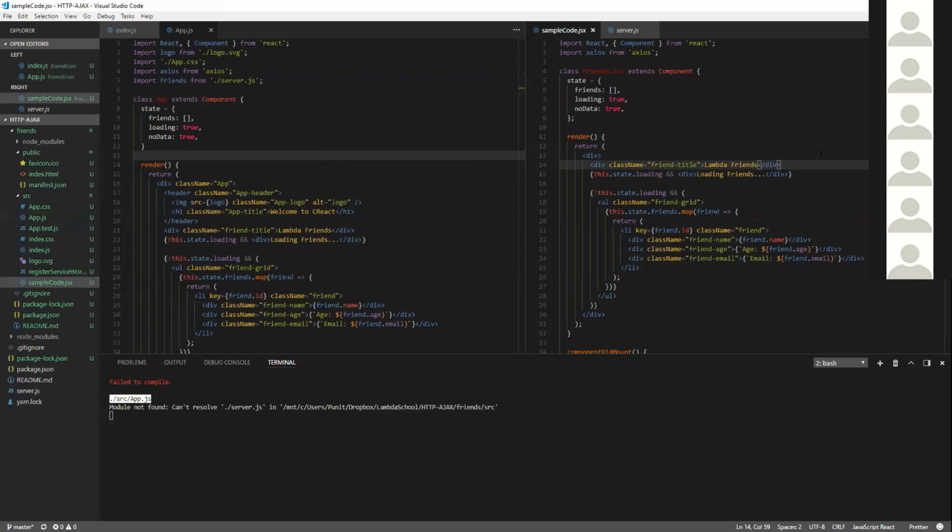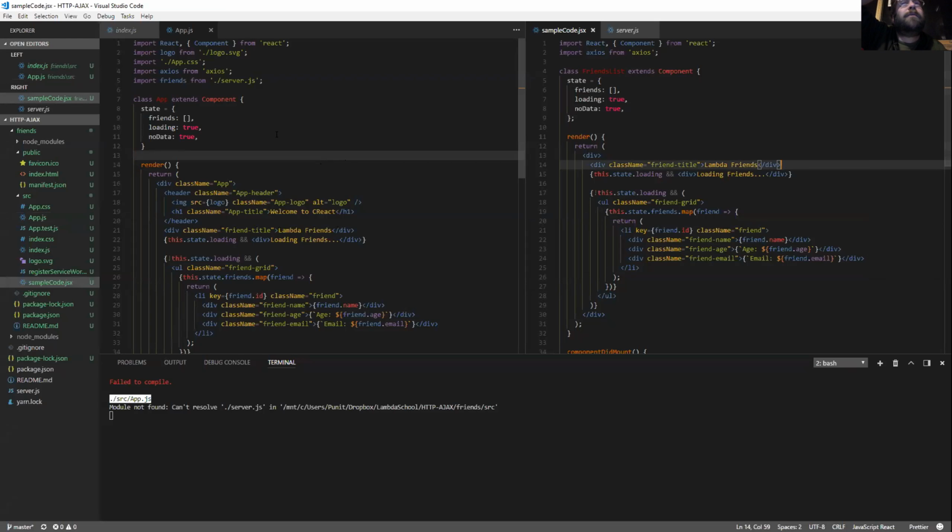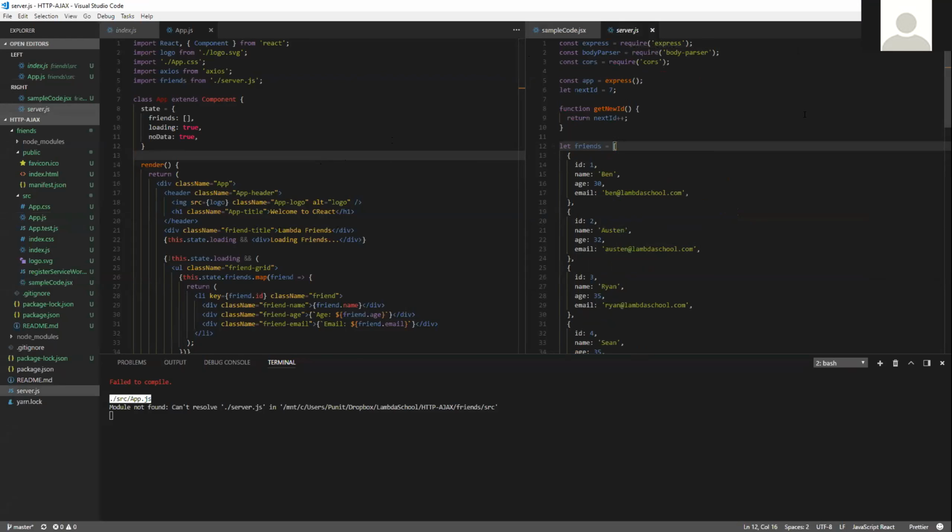Okay. So, Puneet. So I guess my question is this. If you can see my screen, I've got the server.js on the right-hand side. And the thing that I'm working on, on the left. In your terminal there, in your editor, Puneet, module not found, failed to compile, you've got two shells open, one of them the server and one of them the client?